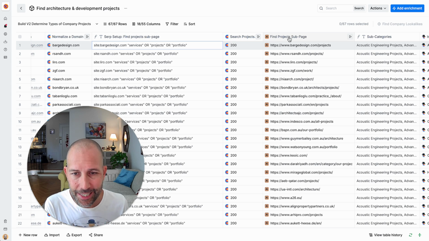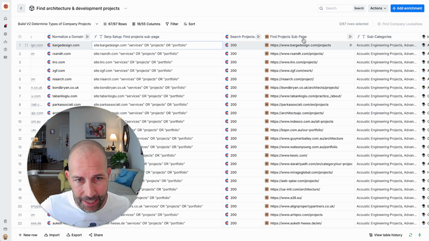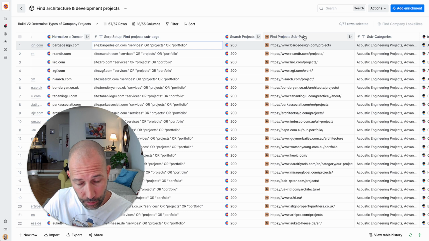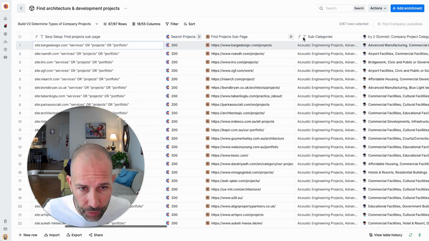There's a lot of fuzziness when you have to go for the first result only. I mitigate that by having Haiku actually analyze the organic search results that I get, the URLs that I get. Actually, it doesn't look at the sites. And then I'm using that further down the road of the workflow.